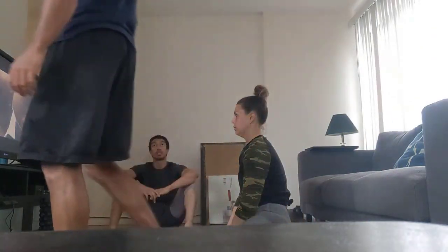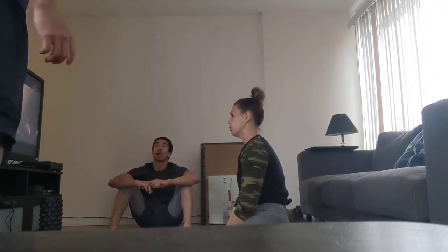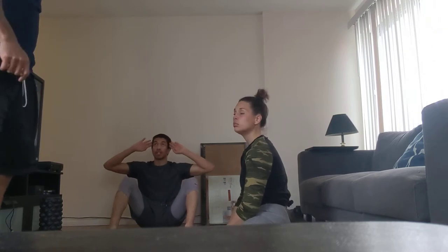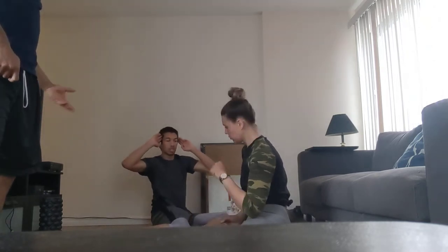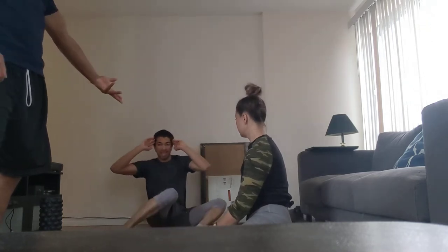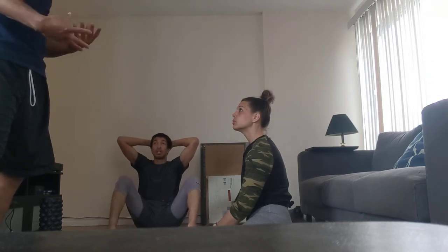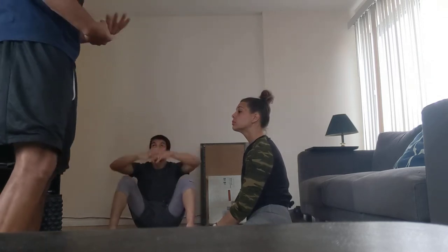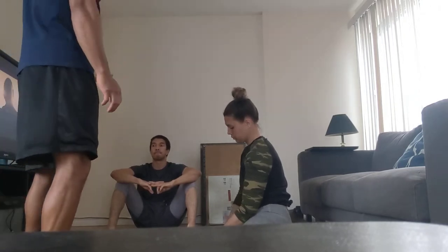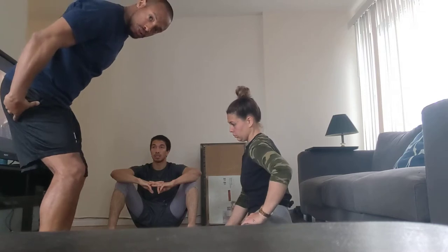This is hip mobility, but what particularly are we trying to earn out of that extreme position, which is shin box? If you don't mind demonstrating — you have the best form there. So that's what we're trying to earn, and why is it important? Shin box in its design gives us benefits because we spend a lot of time sitting and lose the ability to get into those extreme ranges of motion.